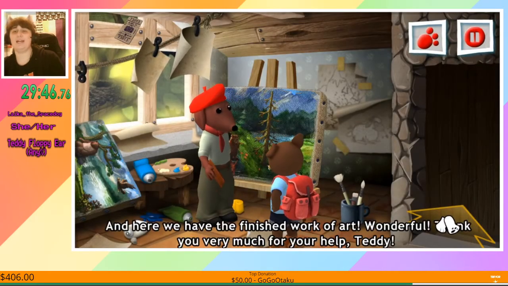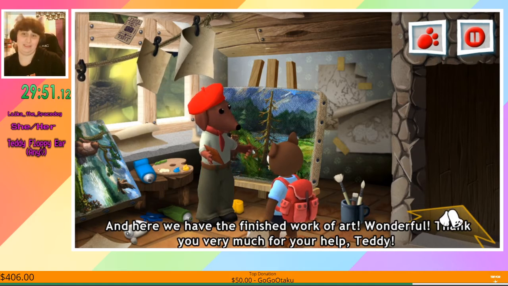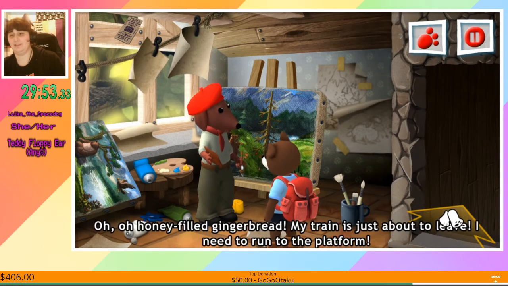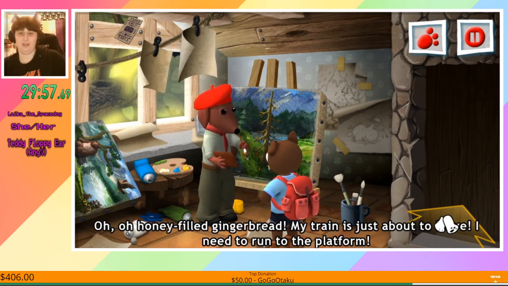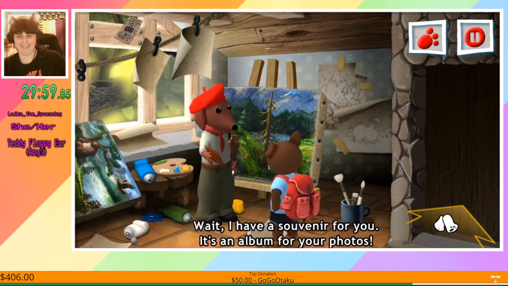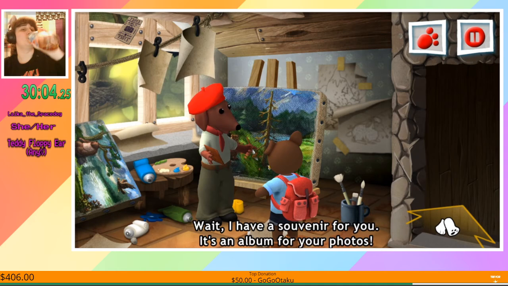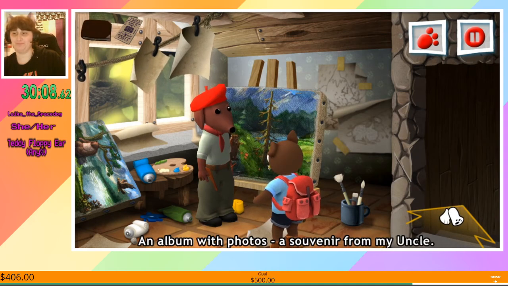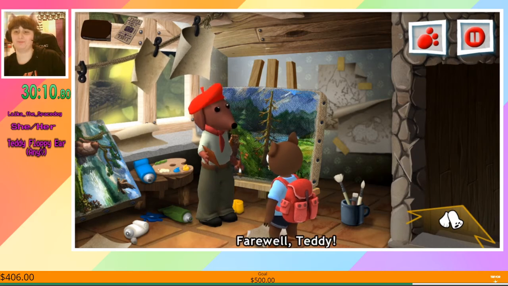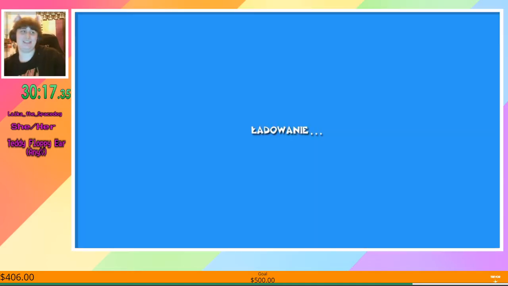Hurra! Hurra! Mamy gotowe dzieło. Bardzo ci dziękuję, uszatku. Zaraz odjeżdża mój pociąg. Poczekaj, mam dla ciebie coś na pamiątkę. Album na twoje zdjęcia. Album ze zdjęciami. Pamiątka od wujka. Żegnaj, uszatku. Żegnaj. Bardzo dziękuję. Do widzenia, wujku. Do widzenia.